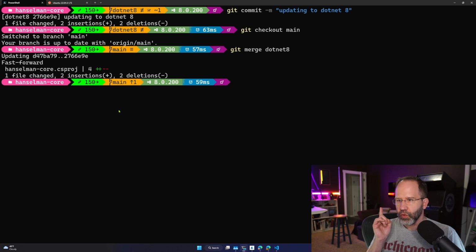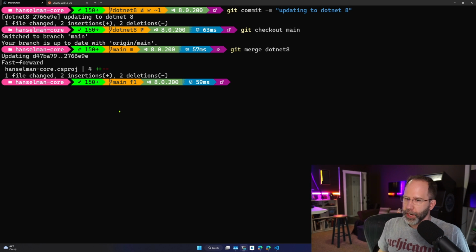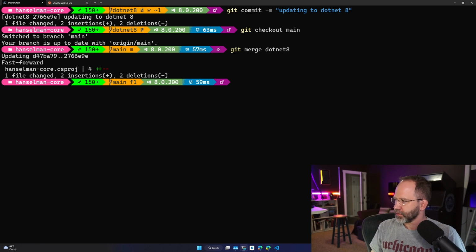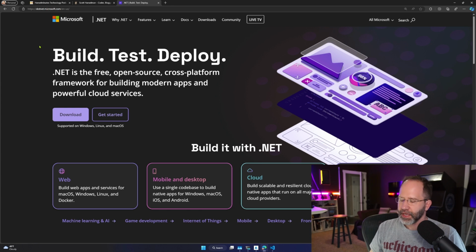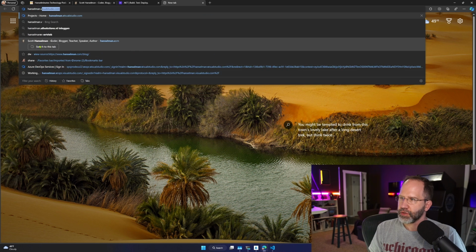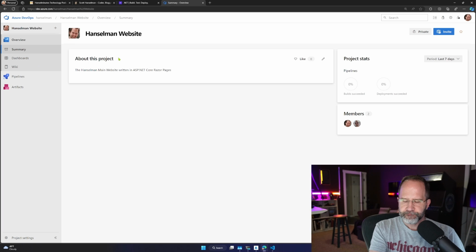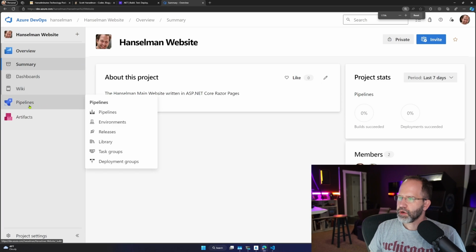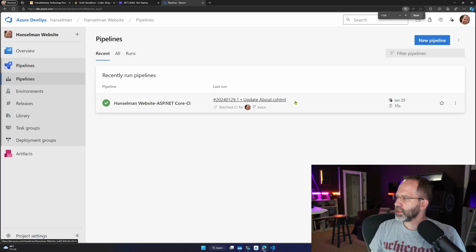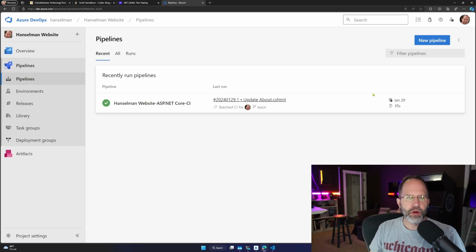Now, when I push it though, who's going to build it and is it going to break? It's absolutely going to break. So I've got to check two things. What I can do is check where I'm building it. In my case, I build still in Azure DevOps. You could build in Azure DevOps or you could build in GitHub Actions. So over here in Azure DevOps, you can see that the last time I built this website was a couple, three weeks ago.